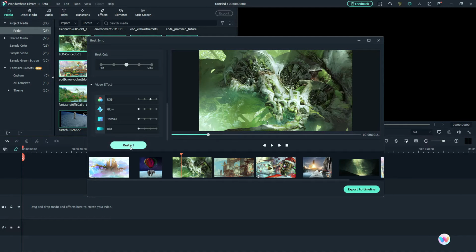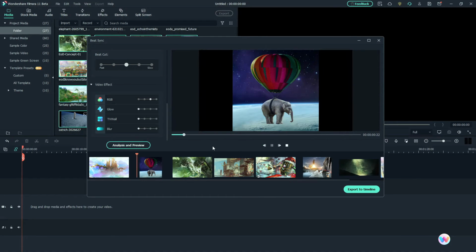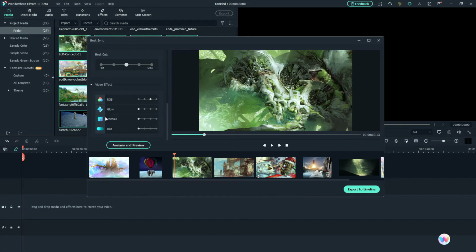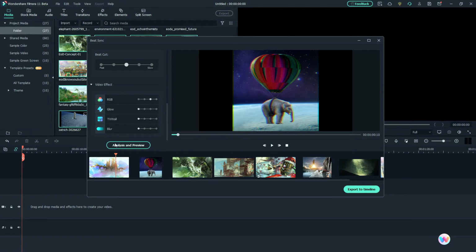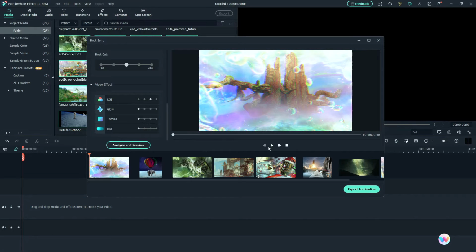Oops, I forgot to click restart. There. Notice, even though I made changes, the changes didn't take effect until I press the restart button. Now every once in a while, every offbeat, you should see red, green, blue color gyration. I'm not saying the right word, but distortion. There we go.